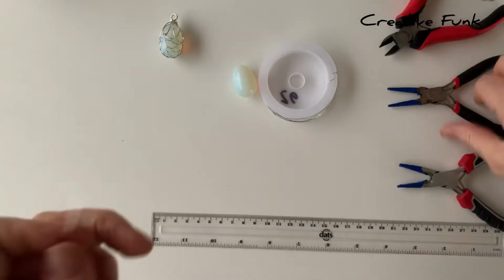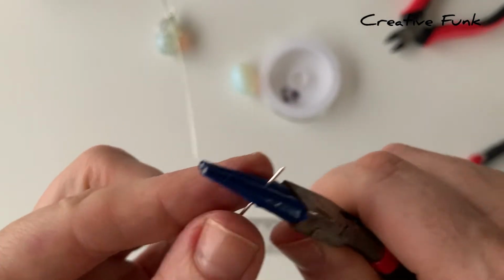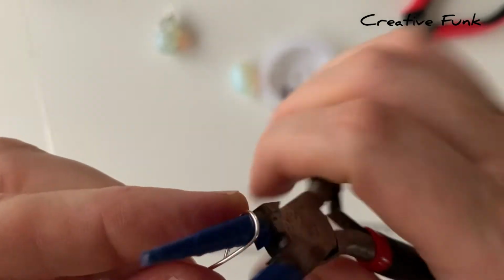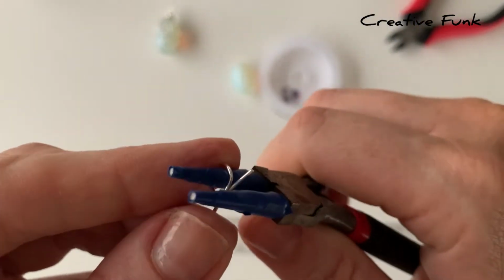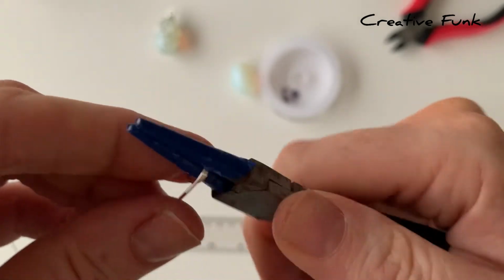And we're going to start by making our bail. So just leaving a little tail there at the end. We just start by wrapping that around our round nose pliers, leaving the little tail straight there. And we're going to wrap it around 2 times. So that gives us a nice strong bail.